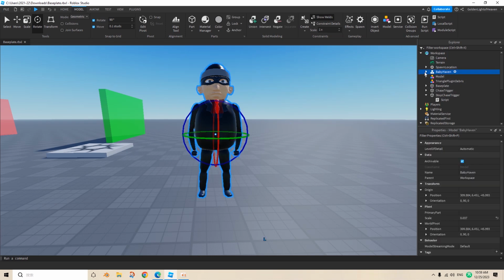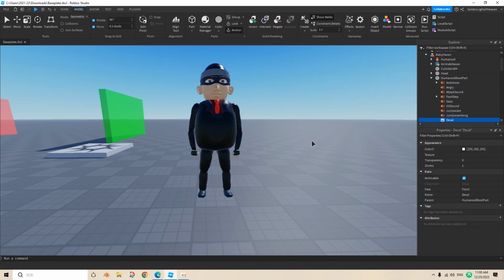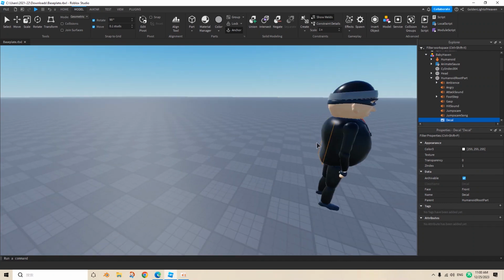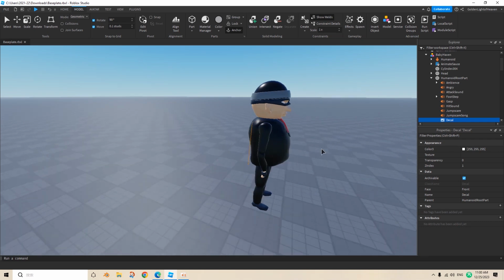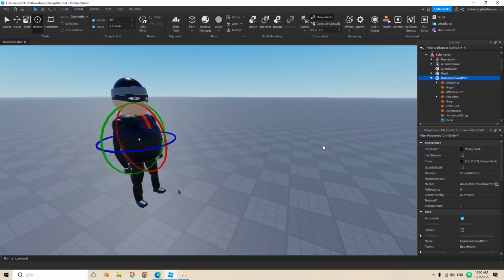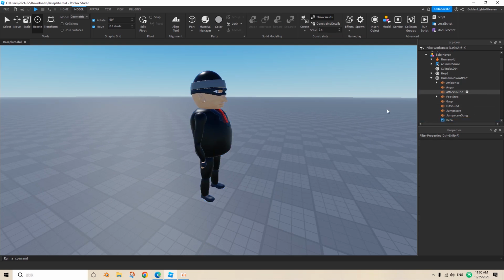So there's the model. You can test this by going to its humanoid root part and adding a decal. Once you add a decal, it will appear that this is the front of the humanoid root part, which shouldn't be the front. The front should be in this direction, here. So you grab the humanoid root part and flip it 180 degrees. Press the decal, this is the front, and that's good.